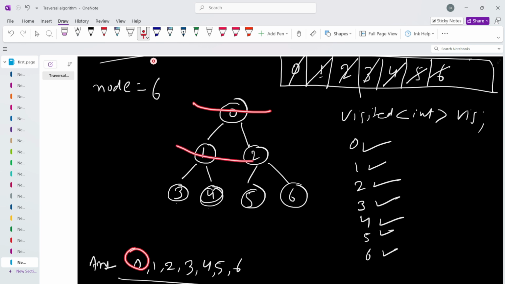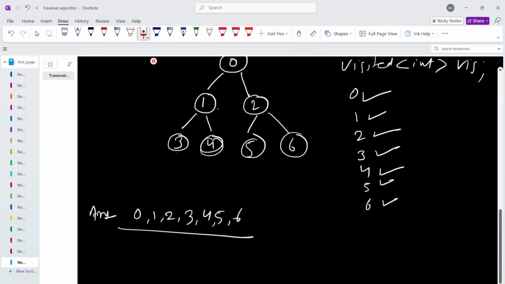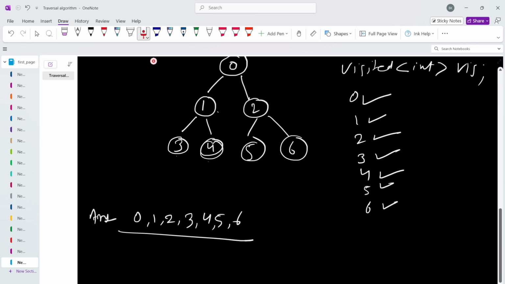In the second level you can see 1 and 2, so after 0 there are 1 and 2 in the second level. After completing the second level, what is in the third level? 3, 4, 5, 6. That's why this is our breadth first traversal. Got it? Let's implement this.